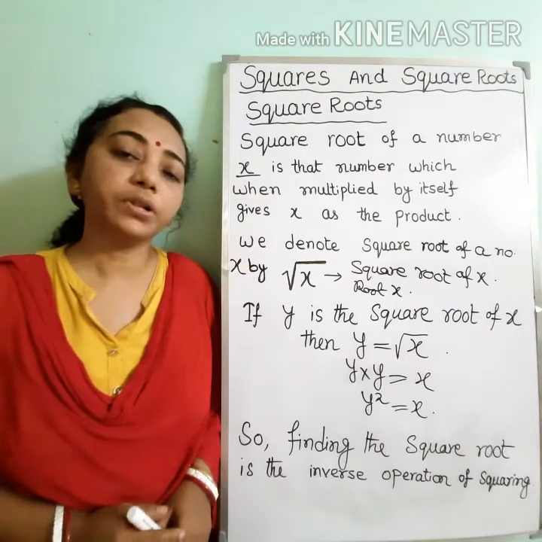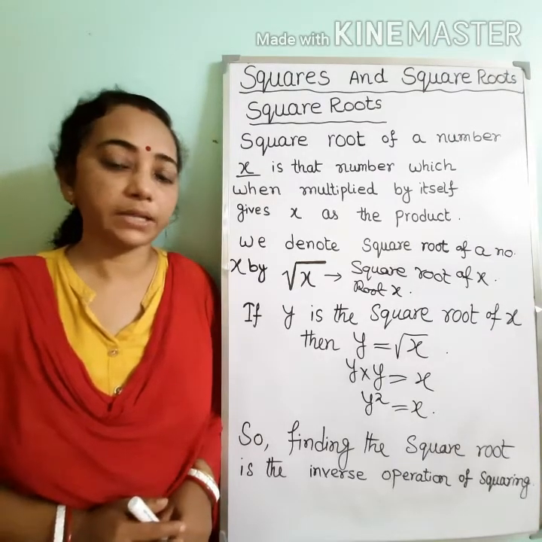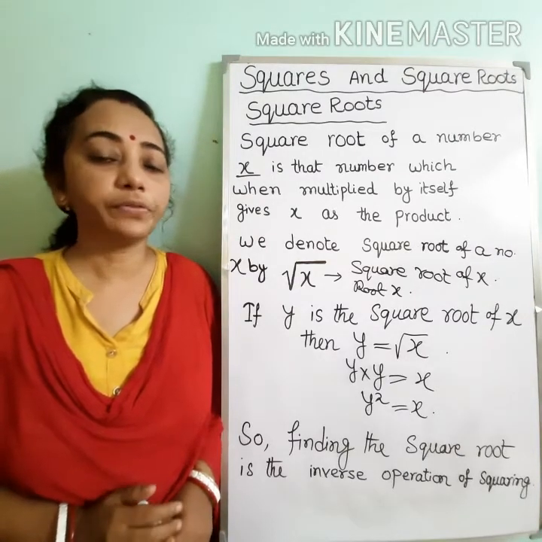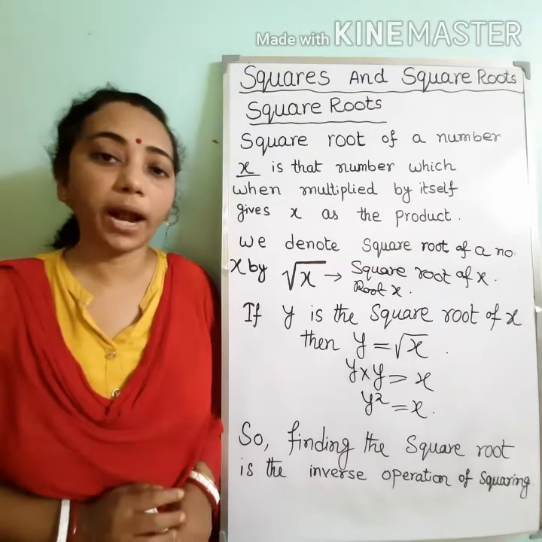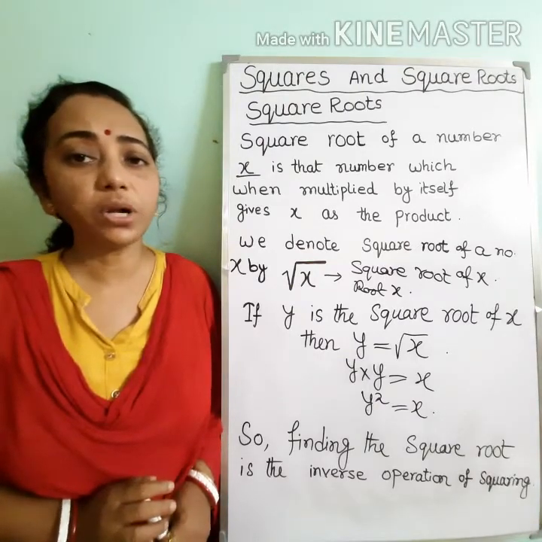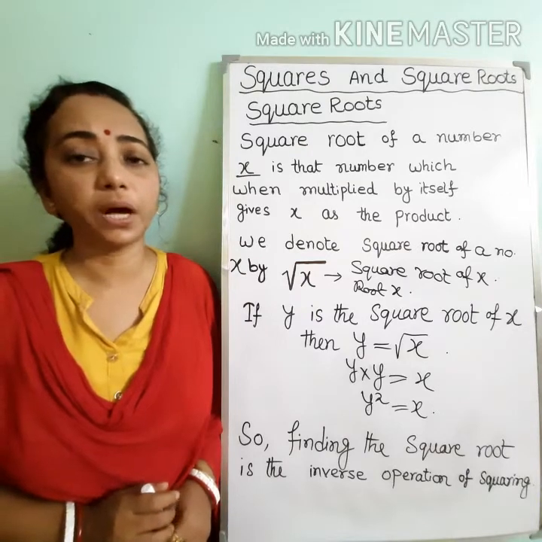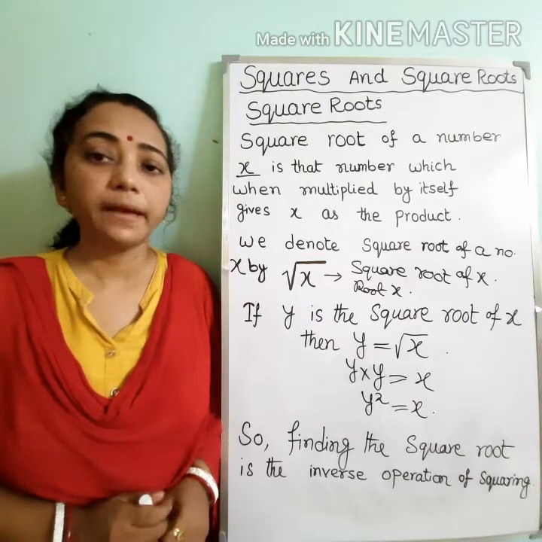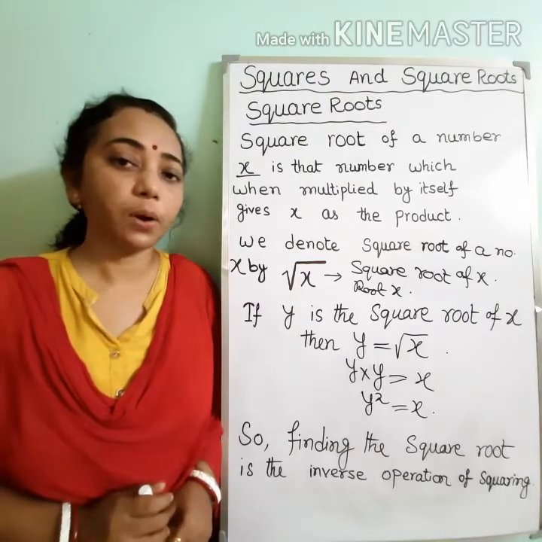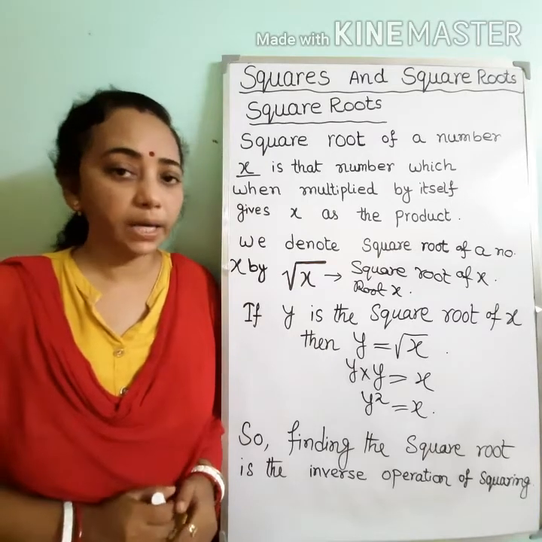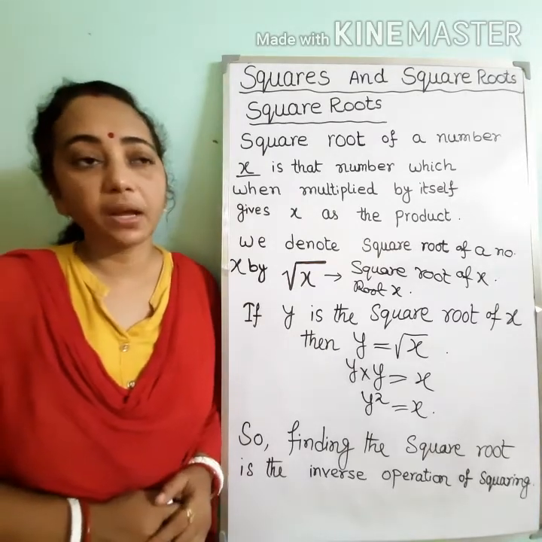In this class, you will learn about the chapter squares and square roots. In our previous class, we have learned about square numbers and some particular methods to find the squares of the given numbers. Today in this class, I will discuss square roots. What do you mean by square root of a number?